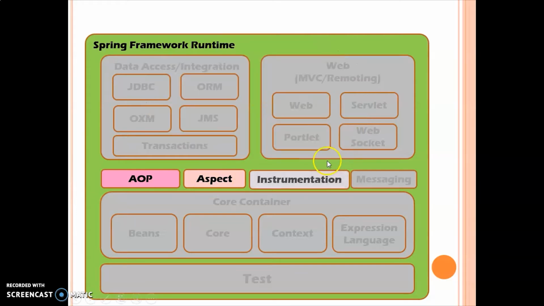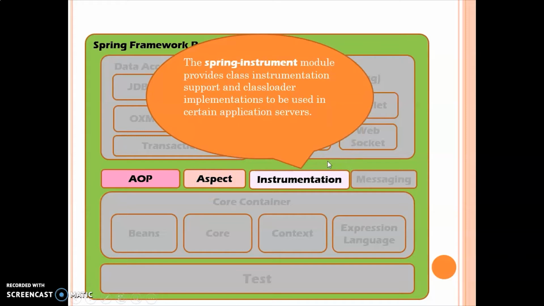Going further, we have the Instrumentation module, which allows you in providing class instrumentation support. Now, what exactly is class instrumentation support? Basically, instrumentation allows you in adding additional logic to your code, through the help of which you can have various features implemented, like monitoring the performance of your application, or you can even have some other class loader implementations which you can use, which helps in improving the way a particular project is running in an application server.